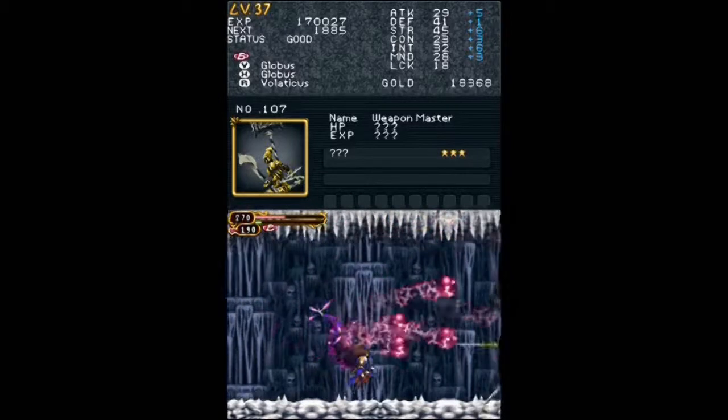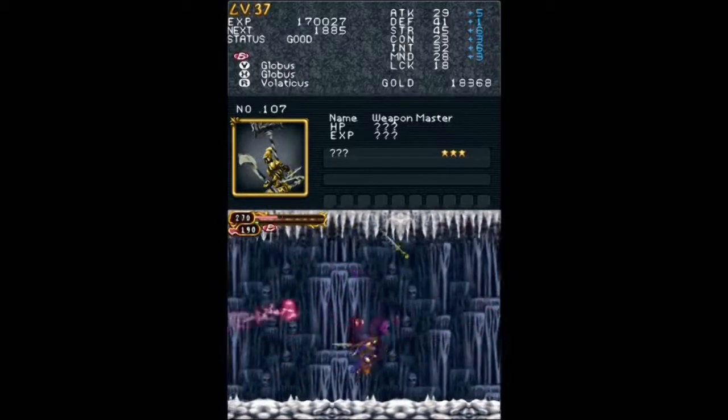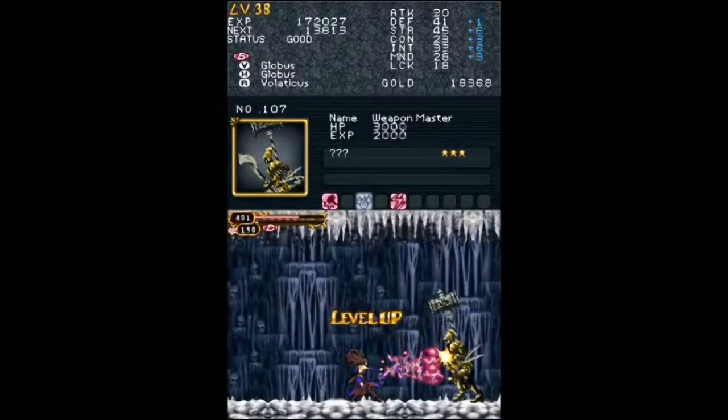The daggers can be struck out of the air. He'll toss the daggers when you're at a distance, and jump when you're close. And there we go, done.